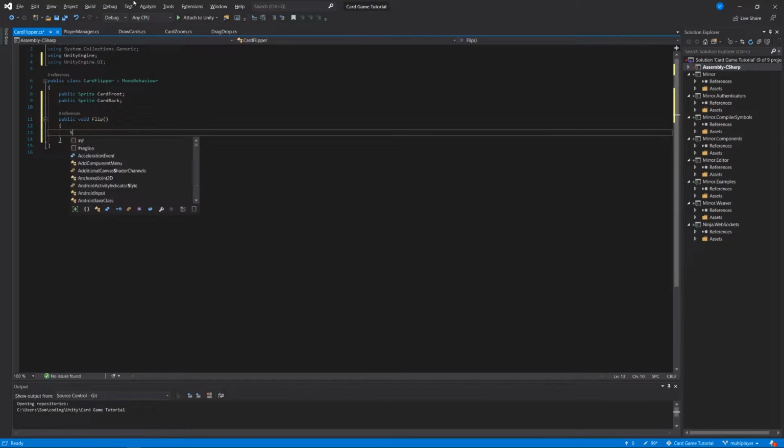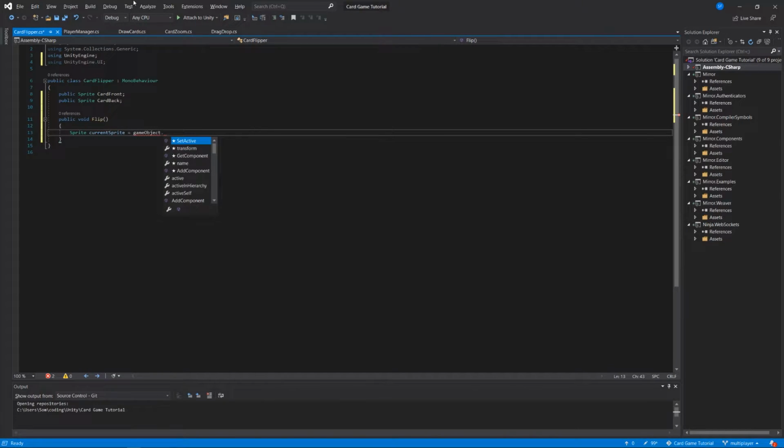What flip does is it's going to take a sprite called current sprite and make that equal to GameObject.GetComponent Image dot sprite. Okay, let's look at that.